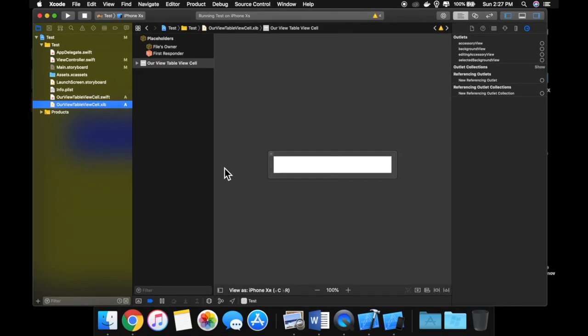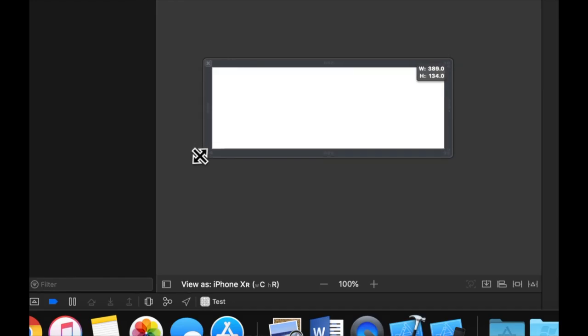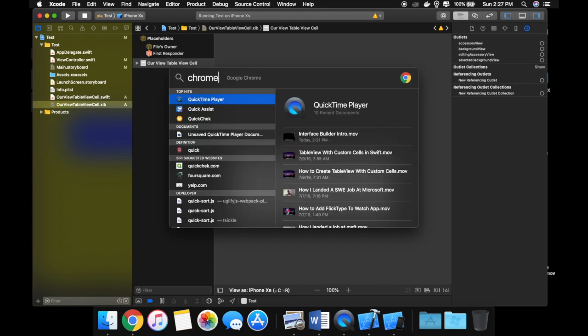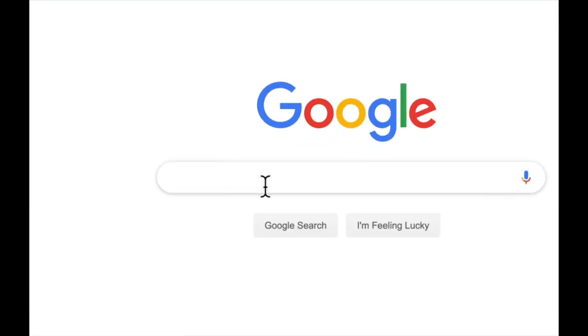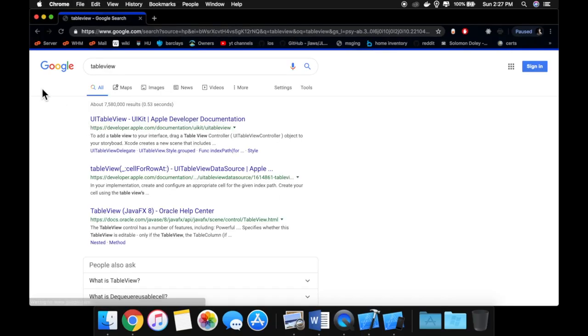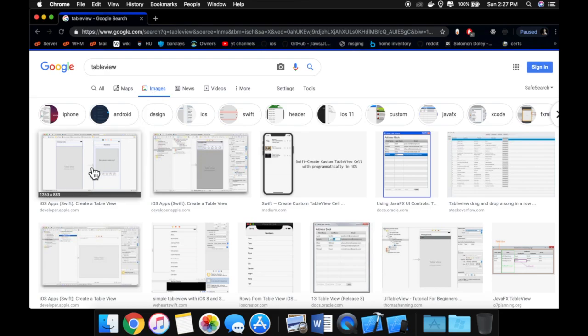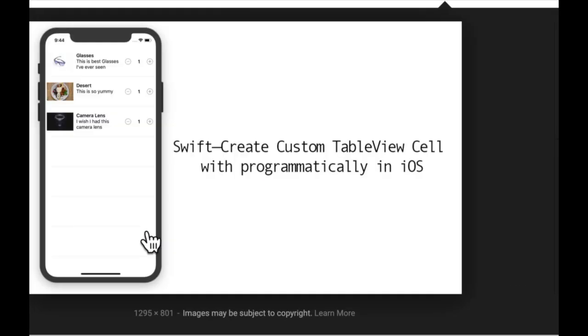If we click into this, you'll see that it looks very similar to how Storyboard looked, but the key difference is instead of having a phone screen here or a view controller, we have this window. So what the heck is this? A table view cell is a cell that goes in a table view, as the name implies, but more specifically, let me quickly show you guys a little picture to paint the point that I'm trying to make.